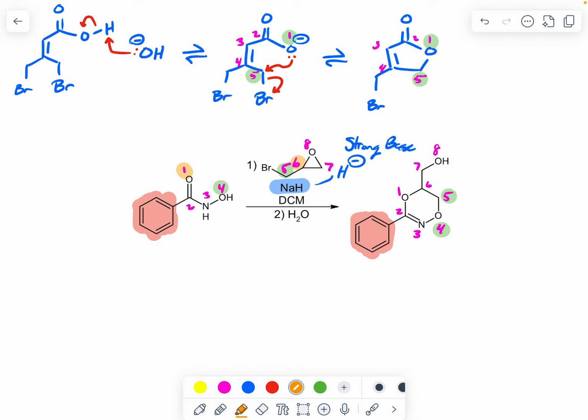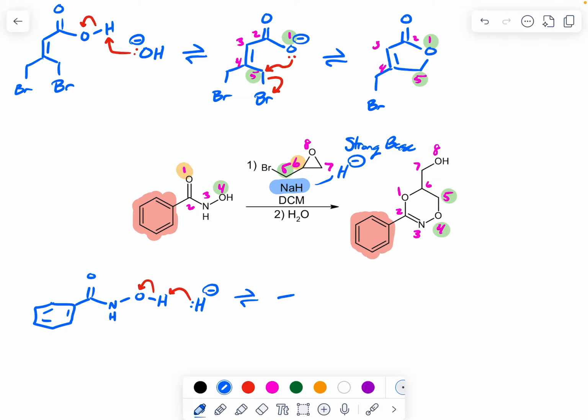So let's go ahead and start off this mechanism by seeing what happens in the first step, which must be acid-base chemistry, and then we can make some decisions as we get to the later steps. So let's go ahead and redraw our starting materials, because once again, we typically want to redraw these to show those important atoms and bonds. In this situation, the most acidic proton is going to be on the oxygen, because as a reminder, when we think of acid-base chemistry, oxygen is able to stabilize electrons a lot better because it is more electronegative. So our hydride will deprotonate the oxygen, and it will leave us with an anion on that oxygen.